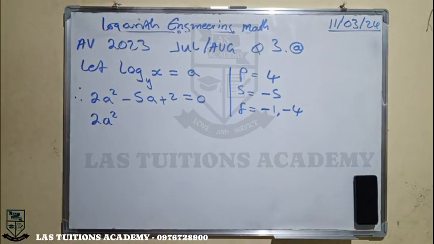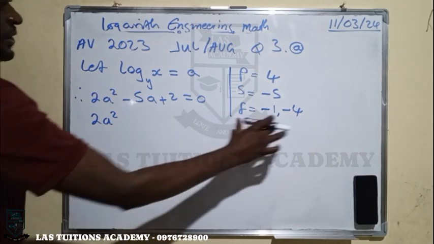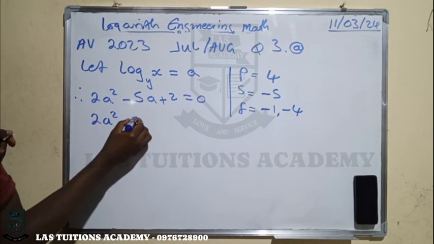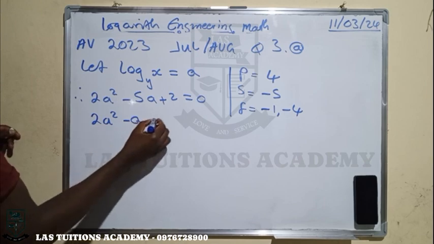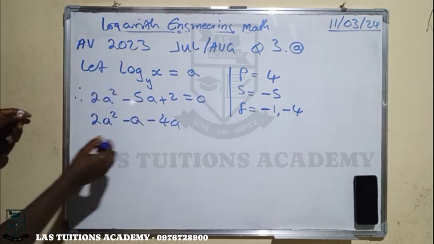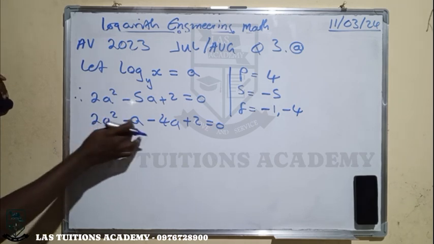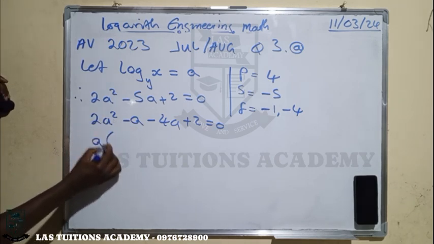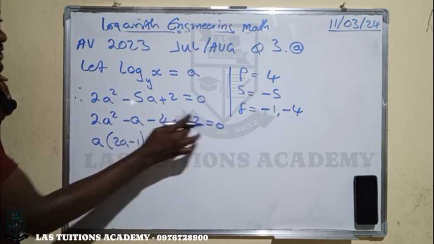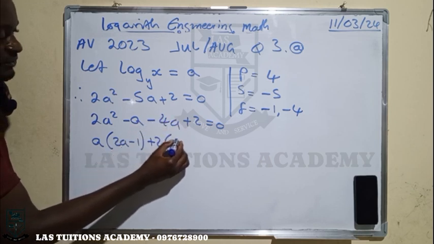All right, so now when we reach here where there's the sum here, we replace with the factors. So I'm going to say -1 times a, we get simply -a minus 4a. So -a minus 4a, you get -5a plus 2 is equal to 0. So here the a is common, so you can take the a outside. So we're going to get 2a minus 1. Then here the 2 is common, so you can say 2. 2 into this, you get -2a.